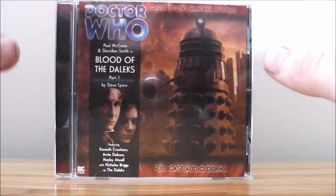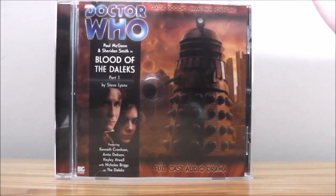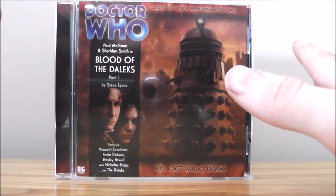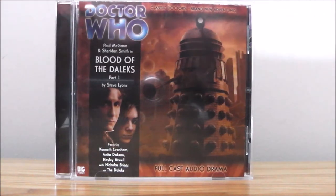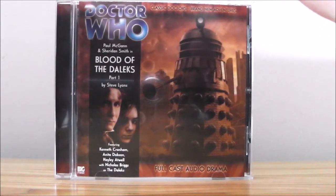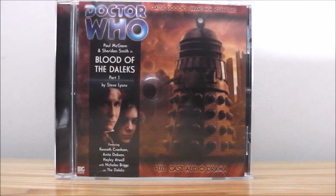With this story we're very much thrown into the action — there's no messing around. It's very much establishing how the new series is going to play out for the 8th Doctor, and I think it's done really well. Obviously we've had the 8th Doctor and Charley Pollard in the main range, but now this is the full-on series. The main story arc is the Headhunter, who I'll talk about in the second part. Part one is very good — you can see the Daleks being very sly — and the pacing goes by incredibly quickly.